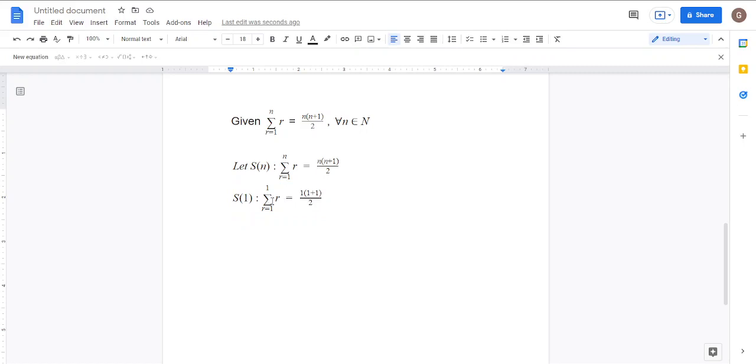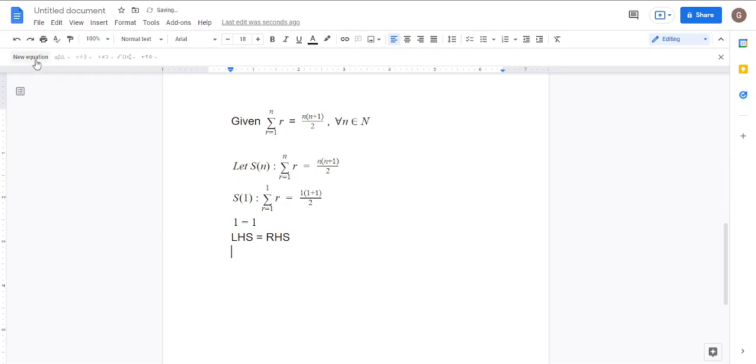So we have to simplify though. We haven't proven that it is true yet. We just substituted. So, new equation. When I plug 1 over here, the sum of 1 to 1 is just 1. So that'll be 1 over here. 1 is equal to, and 1 plus 1 is 2 inside the brackets. 2 times 1 is 2, and 2 over 2 is 1. So since both sides are equal to each other, we'll say that the left hand side is equal to the right hand side.